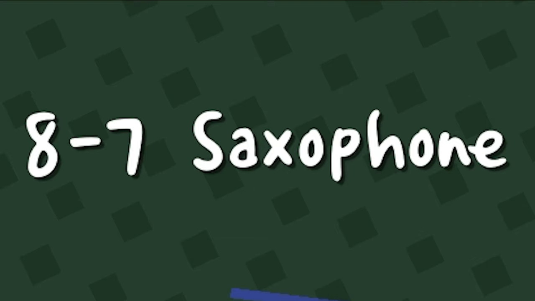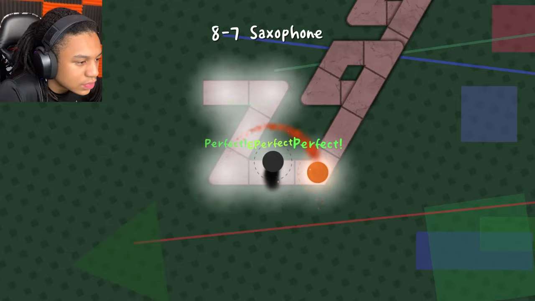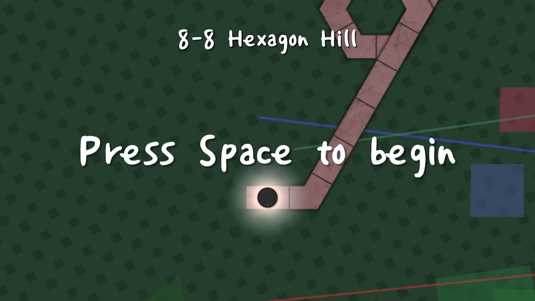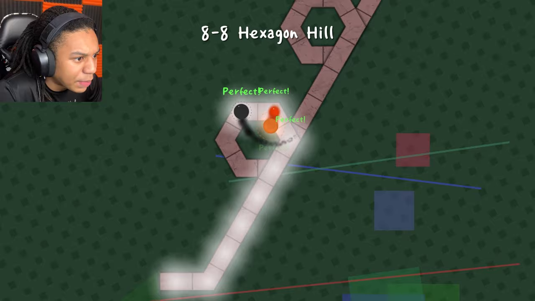Saxophone, bro, how many freaking tutorial levels does this world have? Jesus. Bro, this freaking boss stage is gonna be something else. Okay. Bro, what? We're still doing tutorials? How many are there? Hexagon Hill. Okay. Let's do it.